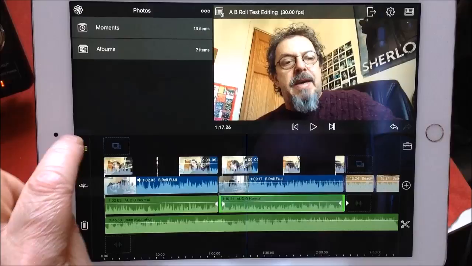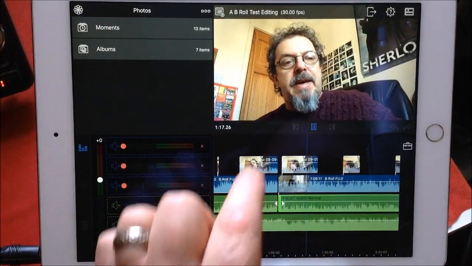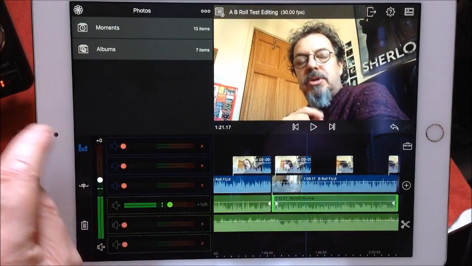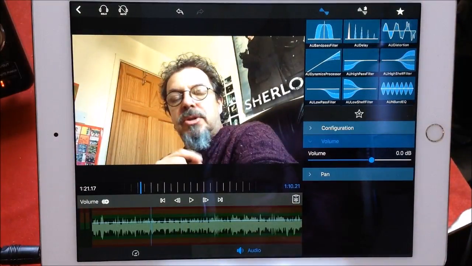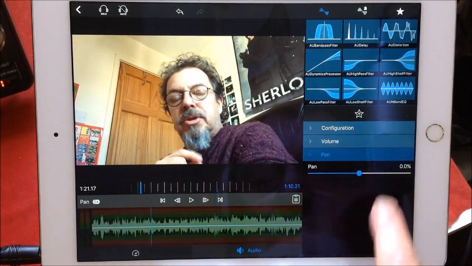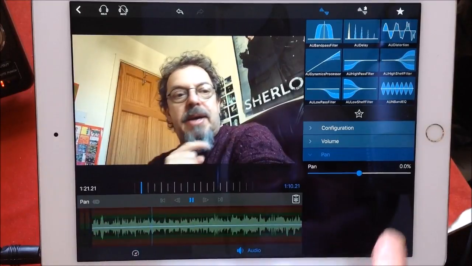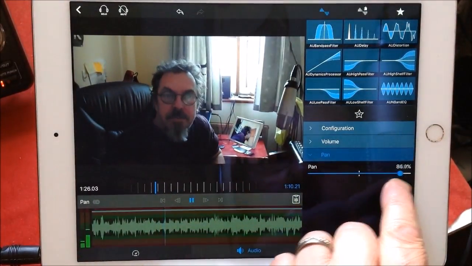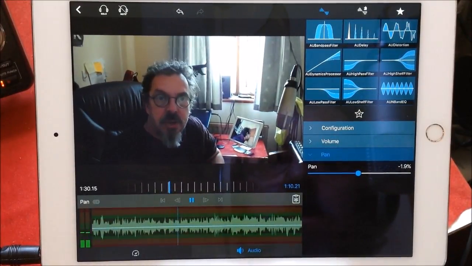So what we're going to do is take out the audio track for now, so we're just left with the two cameras. I'll move that back. If I double tap on that now, you'll see that we have tons of control over the audio. We can pan it. Okay, so you'll see the pan. I have picture in picture as well as this cutaway thing.